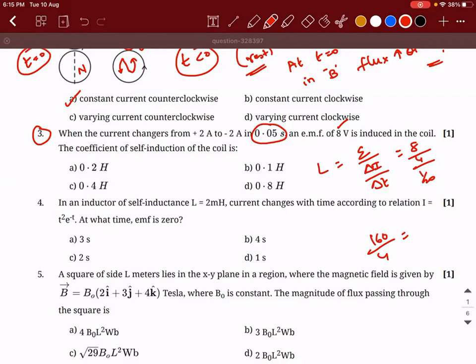So is that in minutes? No. Oh, no, I made a mistake. 4 divided by 0.05. So this will go 2 times. Sorry, sir, 8 will go 2 times. I think there is a mistake. So 2 into, no, correct only. 2 into 0.05. That will give us 0.1. So option B is right.